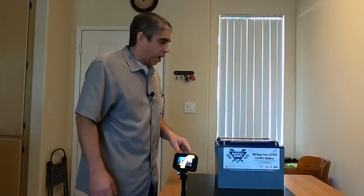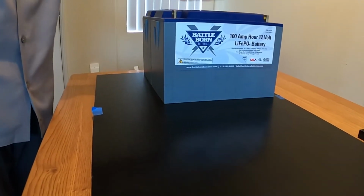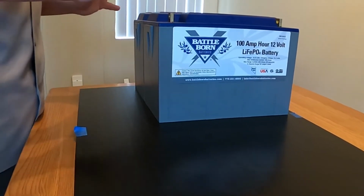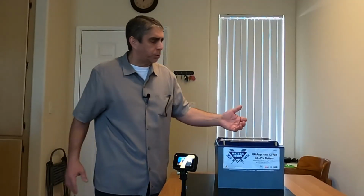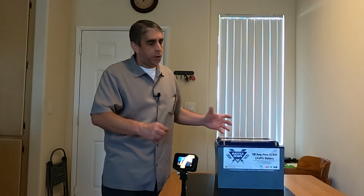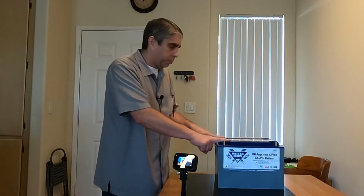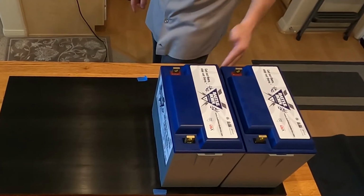But I do want to also provide some insight as to the general direction I'm going, and that is I want to make sure that these batteries are mounted securely to my platform, mounted to the truck. And I want to make sure that the batteries are not exposed to cargo shifting or, you know, the elements in general. And so obviously I have a couple positive posts here that can create a short circuit. I could arc that to ground pretty easily.